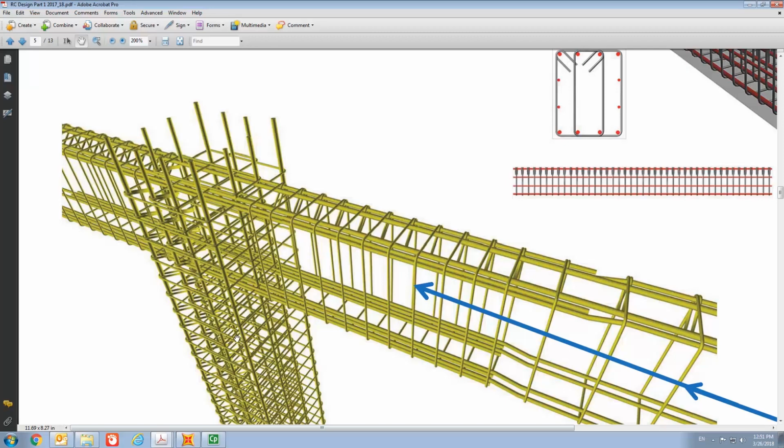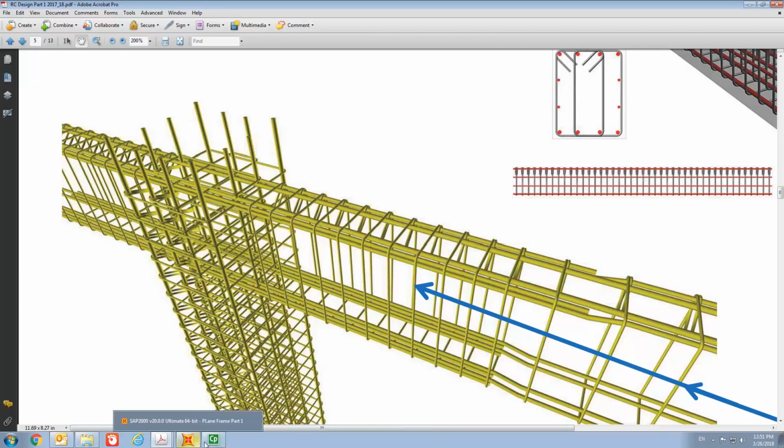So that's exactly what we mean by designing this frame using SAP2000. The software would calculate all these top and bottom bars, shear links, column ties, vertical bars, all these areas.